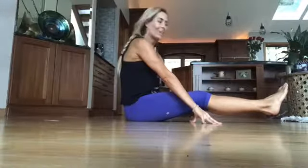This is hard, so be patient with yourself. You're gonna lift up your foot and try to hold for 10 seconds. 10, 9, 8, 7, 6, 5, 4, 3, 2, 1. Nice job. If you're not ready for that one, you could lift, lift, lift and lower, just like that.